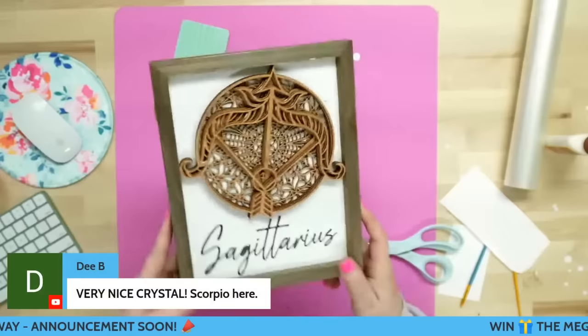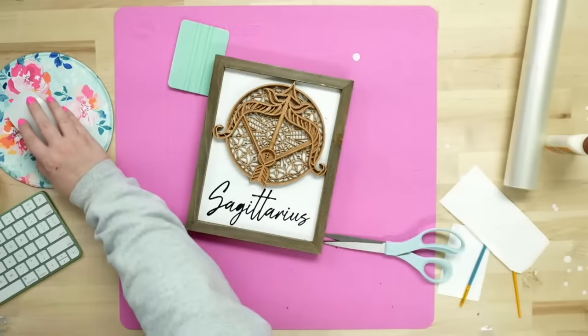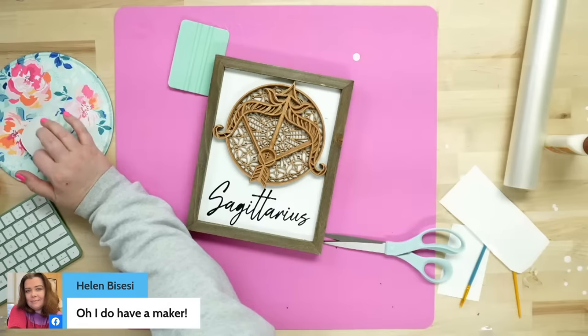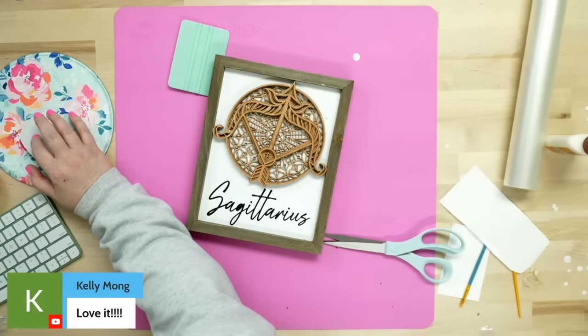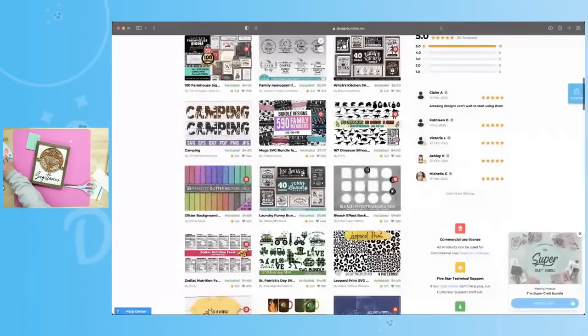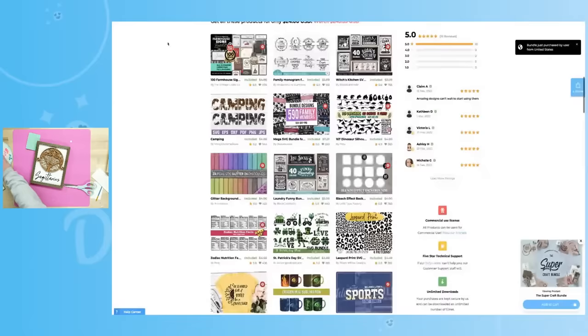All right, so I'm going to set this guy aside and we're going to work on our very last project. So in the meantime, I'm going to go ahead and pull back up that bundle we're using today. So bear with me. And then that way you guys can see that while I switch my camera, so that way it doesn't go black on y'all. So you guys can kind of peek at this bundle for just another second. Here we go. All right. So I'm going to go ahead and bring my full screen to the bundle here, just so you guys can kind of see this. And then I am going to go ahead and swap out my cameras really quick. So you guys stay tuned for just a second.